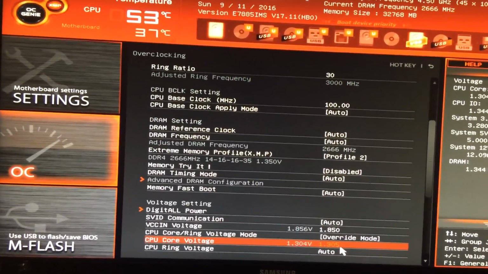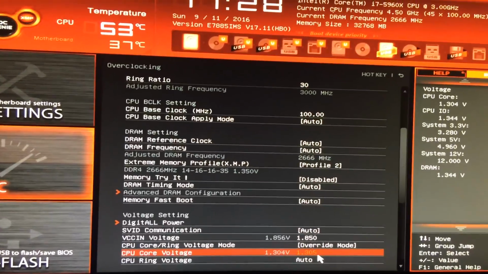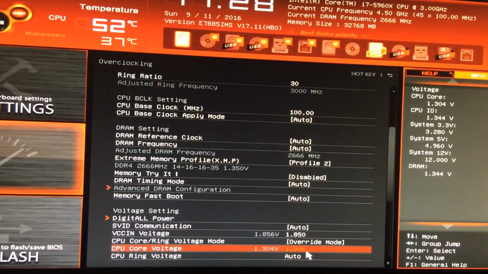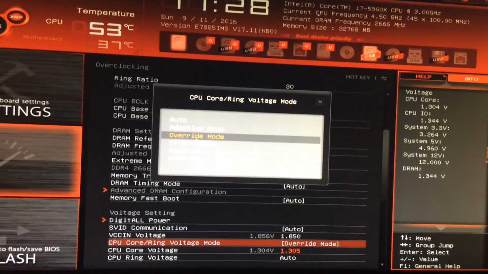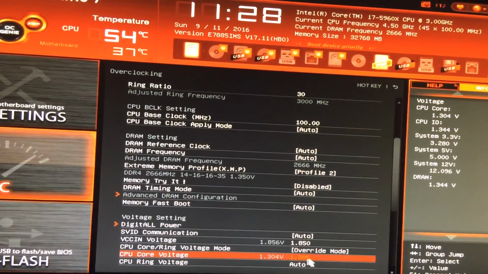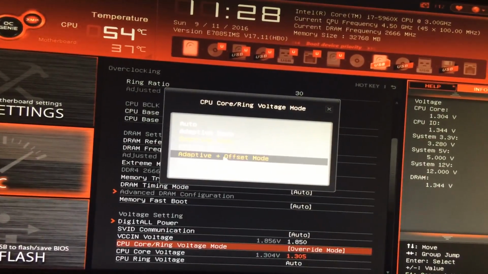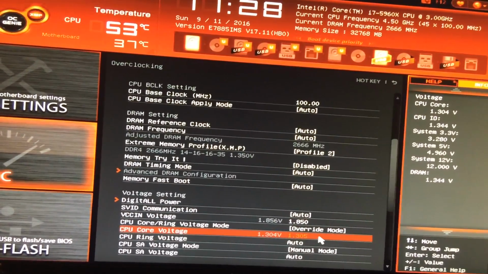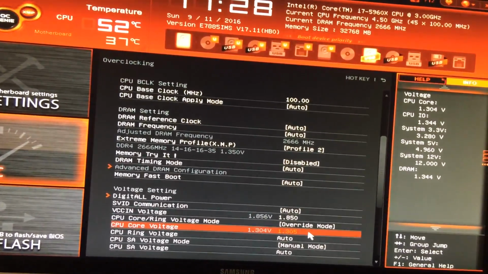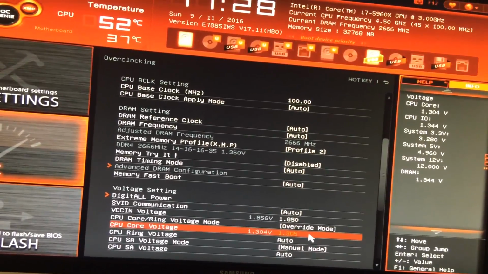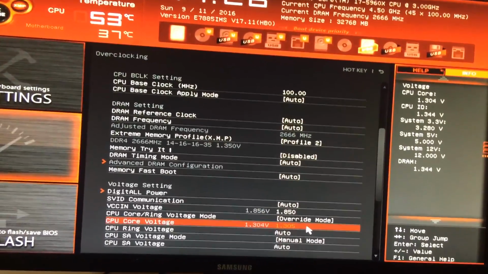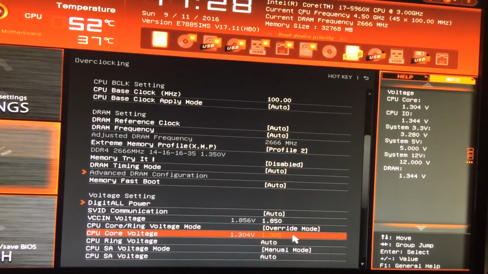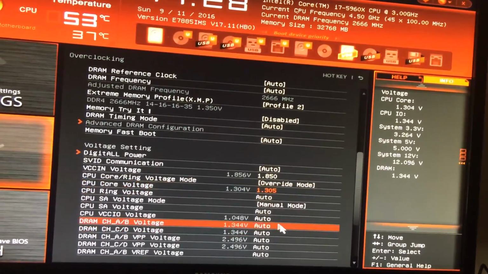Most people would recommend not going over 1.3, and if you do, not to go over too much, because you may start to have some CPU degradation over time. I use basically just the override mode, so it stays at 1.305. You can have it at adaptive and offset modes depending on what you want. Obviously if you want to have your CPU running at the highest voltage when you're under load, and some reduced voltage when you're not using it, that's an option for yourself. Again, this can cause instability issues depending on how high your overclock is and basically what your motherboard is doing. And that is pretty much it.